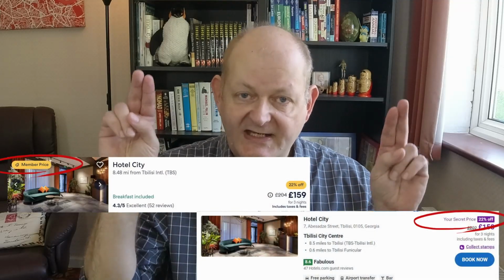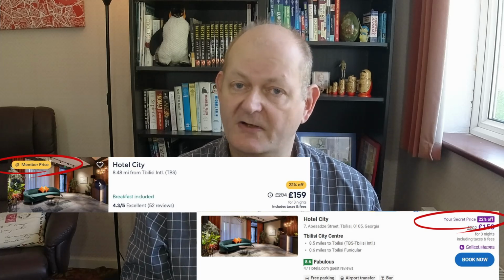Hotels.com sweetens the deal with its 10% loyalty program. So what does Expedia do? Well, there's no equivalent scheme, so you're not going to save 10% on your bookings. There are member prices which do occasionally pop up, which look quite similar to the secret pricing on hotels.com, surprise, surprise. And although you can't see it on this sort of example, they do generally share the love with you when you do book a package by giving you a discount on the total price paid.